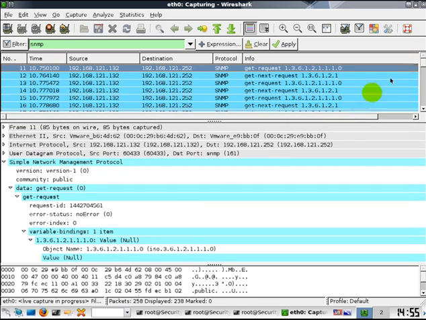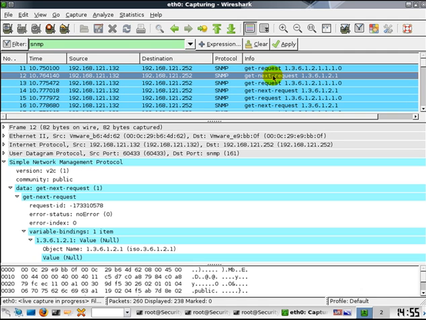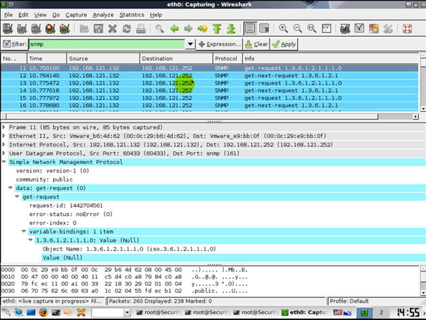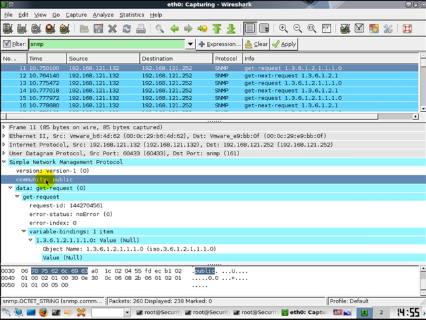Let's go up. So if you notice, the community scanner module is sending a GET request with these different community strings. The first one was public.